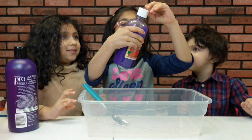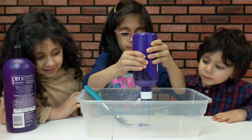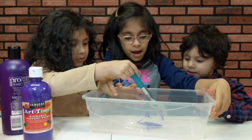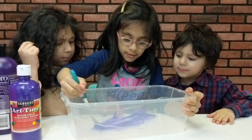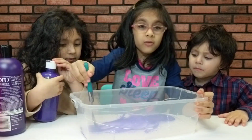Let's add some purple food coloring. Ooh, that's enough. Oh my god, let's mix it. No, I mix it, Hannah. I'll mix it. Let's see how light it becomes. Let's mix it and see how much it goes.